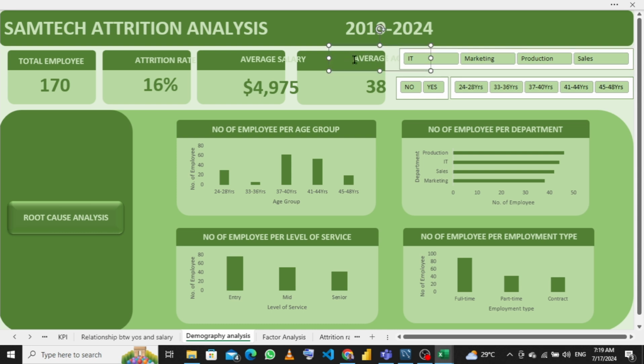So for this, I'll just need to rearrange this properly again. Click here and drag this to the middle. Click one and drag this to the middle. Click this person here and drag to the middle. And drag to the middle. Click this one, then drag to the middle.